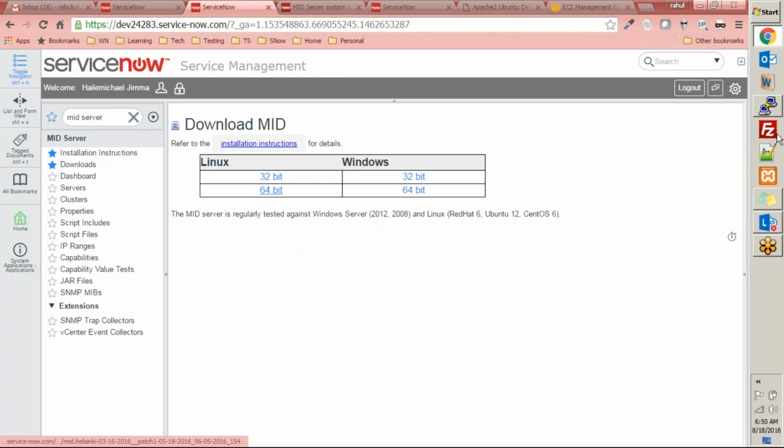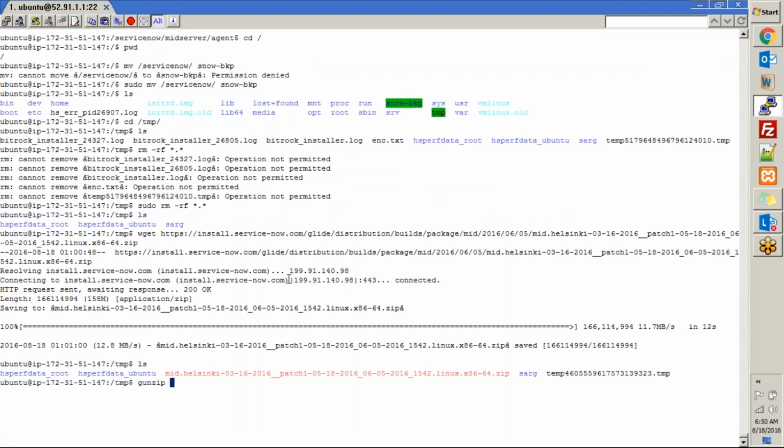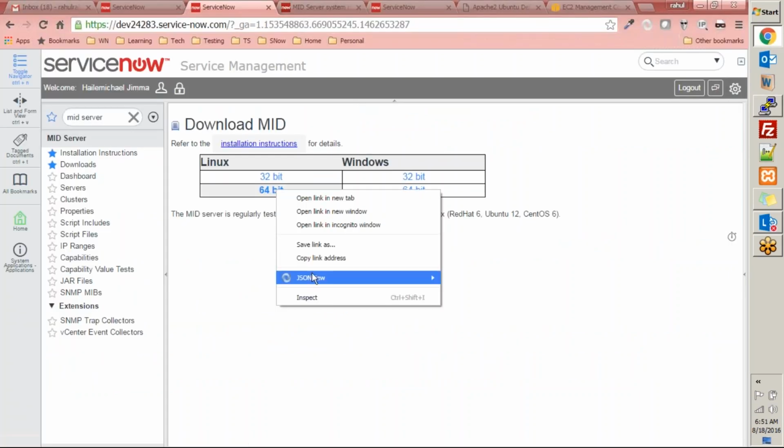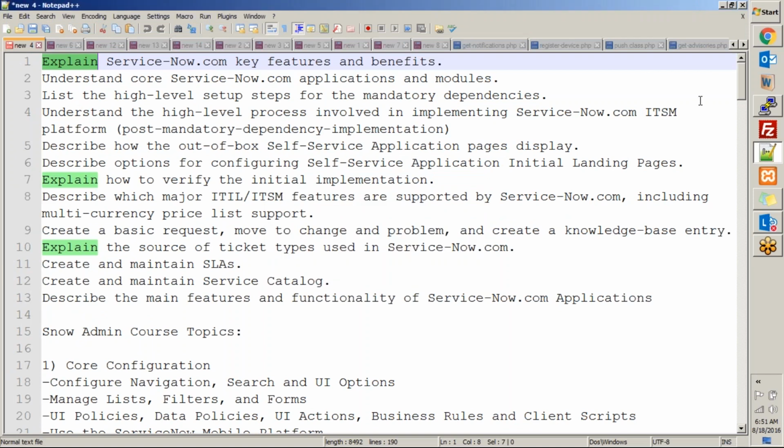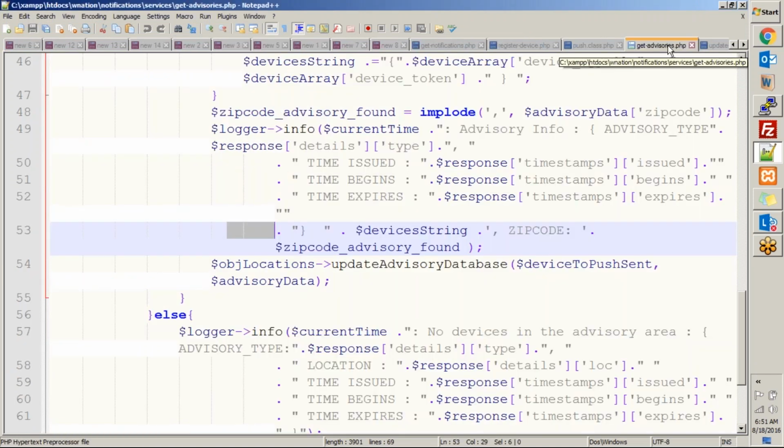So I'm going to copy this address, and here I already downloaded that package. On this Linux machine I went to the temp directory, ran wget, and pasted the link that I had copied from here, because I want to download that package.